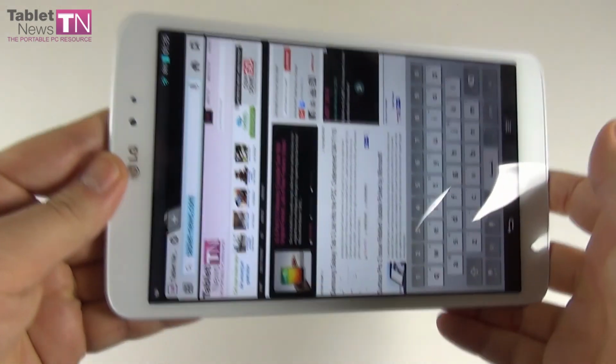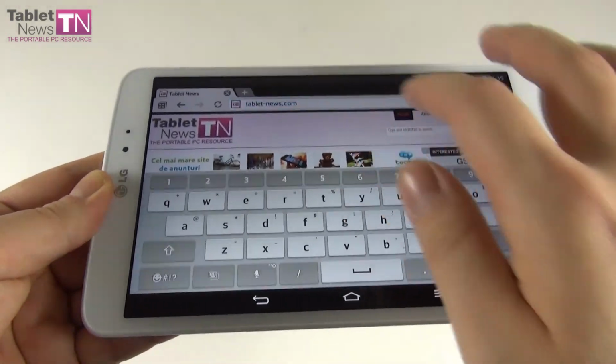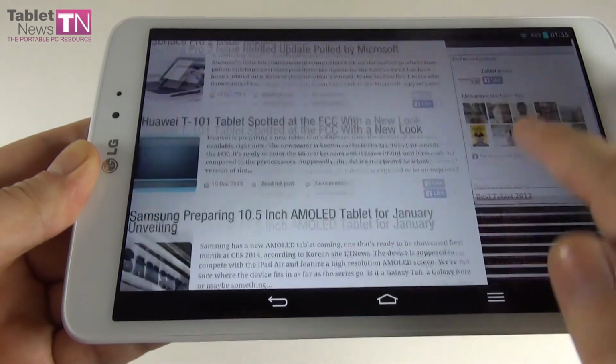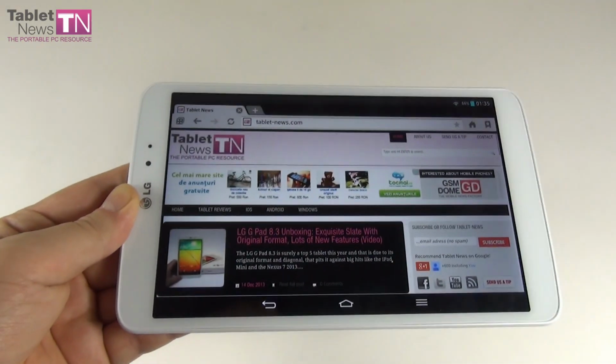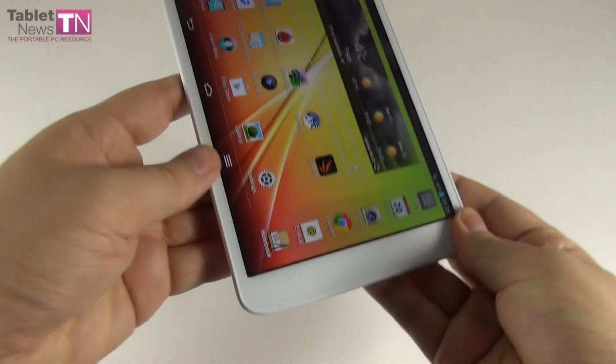Let's also check out the website in landscape, and let's ditch the keyboard. The screen is crisp enough for you not to zoom in order to read the text, which is pretty nice. So the browsing experience is perfect on this device, no objection in this department.